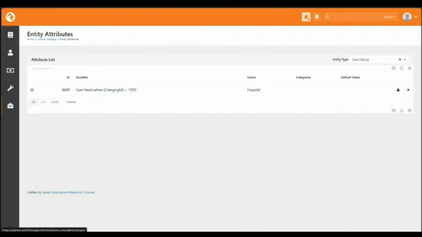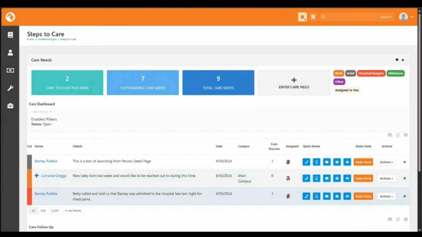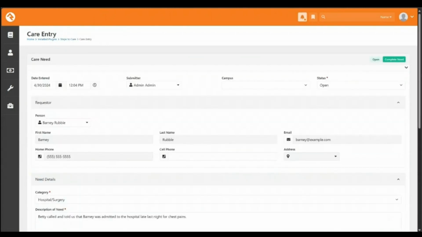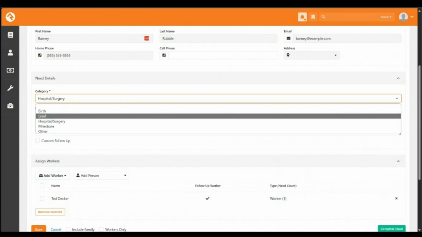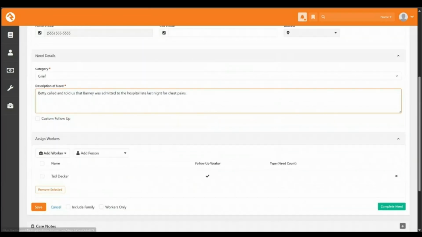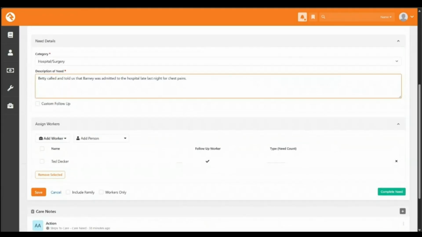Now if I go back to Steps to Care and go specifically on Barney Rubble, because he already has a hospital surgery, it didn't show up. Maybe I did it wrong. Maybe it wasn't category ID. I'll have to look it up, but know that it does work because we've set it up for Rock Springs. I'll show it to you over there.